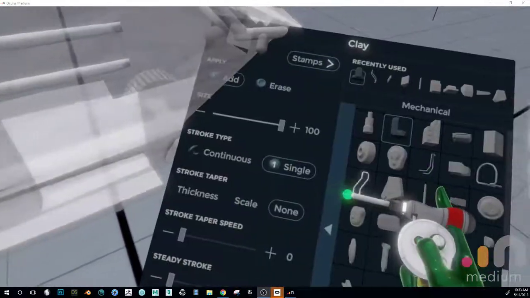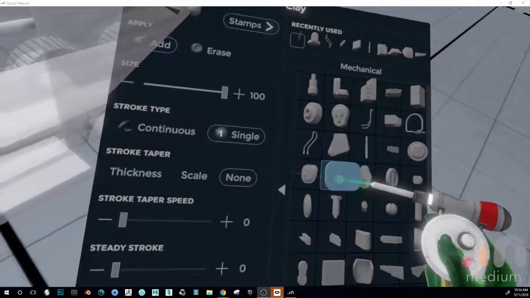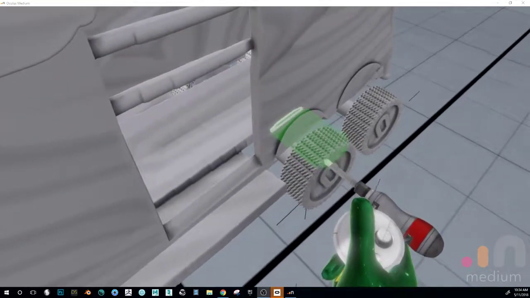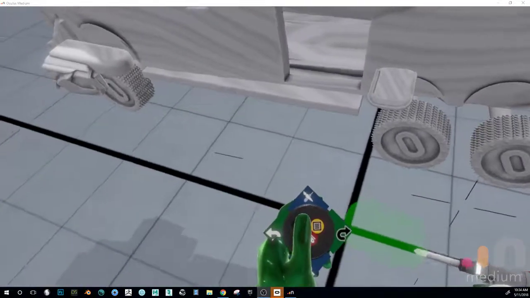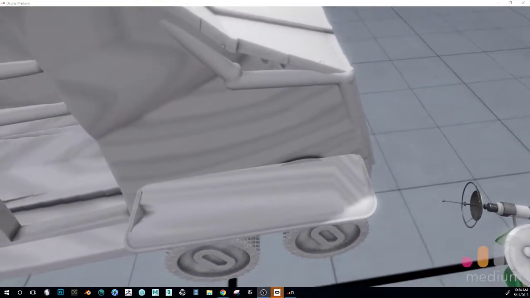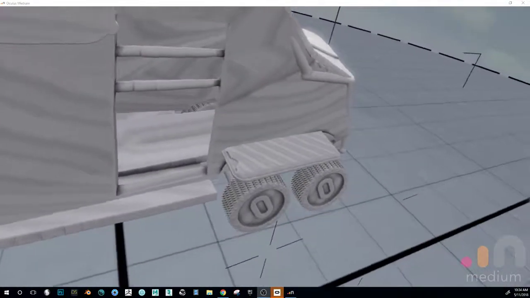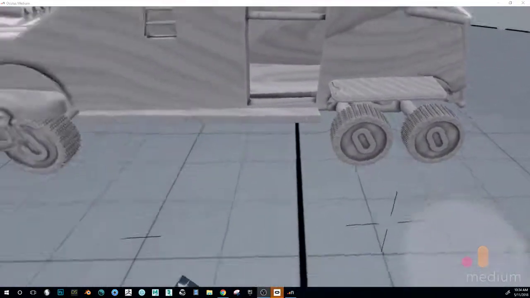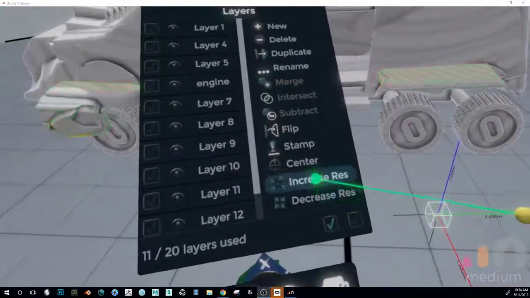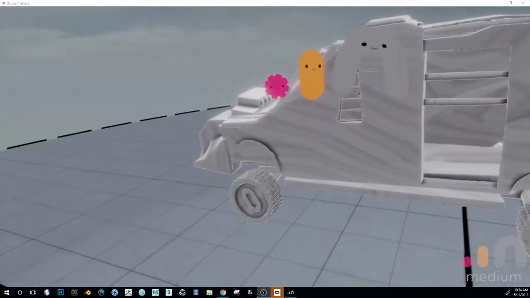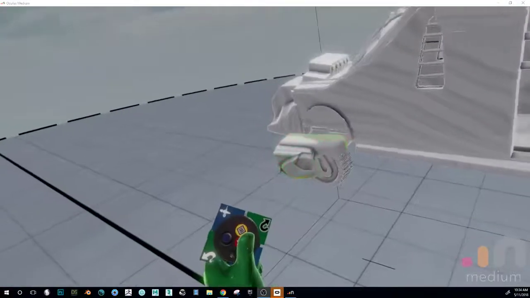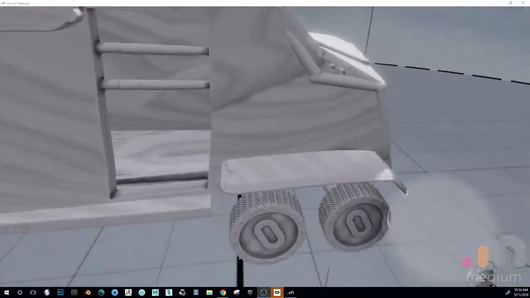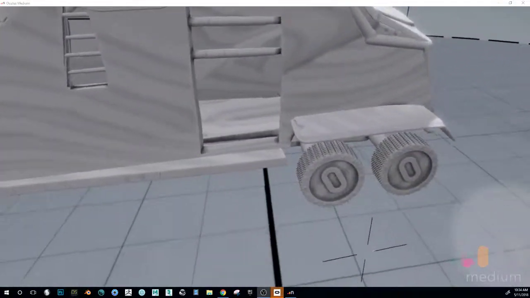Cool. Clay. Flat thing. Full sized. There. Move. I heart the move tool. Am I outside my space? Yes, I am outside that space. Damn it. There's not really a good way to move it. I think, though, I can maybe decrease res. Should be fine on this thing. And now I'm bigger. Right? Yeah. And it didn't need that high res. That's still fine on that side. Yeah. And then.